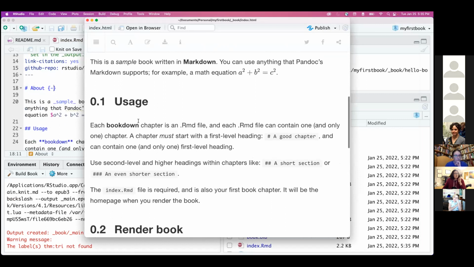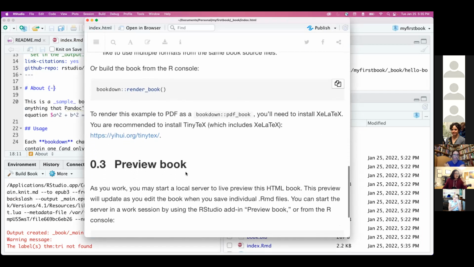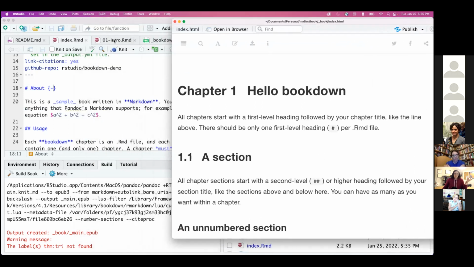What I might want to do is also add the minus at the end of all these other ones. But now when we go to the next chapter, it's chapter 1 and it matches 01-intro, right? So that may be something you want to do. In my book that I have written, I did this with my first chapter just being a preface, and then you move on to chapter 1 on the next page. So that's a nice way to do a preface or an introduction. That's how that's used.